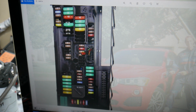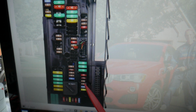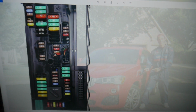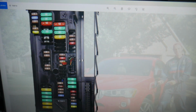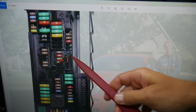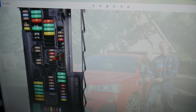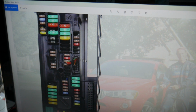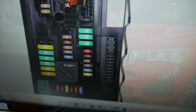After that, guys, we need to check fuse number 8 right here, fuse number 10, then 11, 12, 13. Fuse number 13 will need to be checked, that 5M fuse. After that, guys, we need to check fuse number 16, very important fuse right here. Next we need to check fuse number 24, so that's 23, that's 24 right here. In that fuse box you have 2 more that we need to check. One of them is 57, that 15M fuse, and fuse number 66, which is that 7.5M fuse right there.